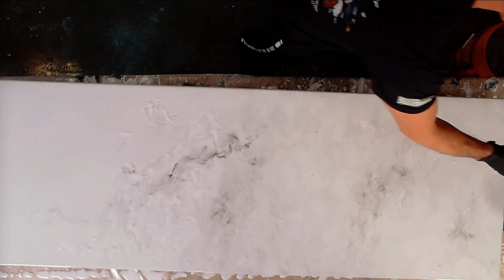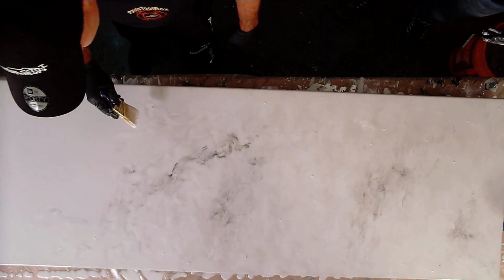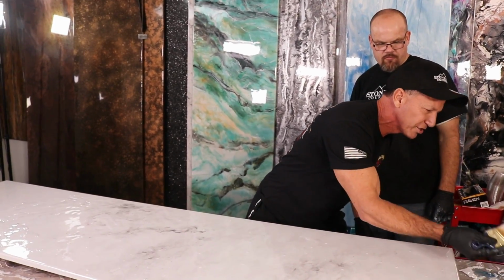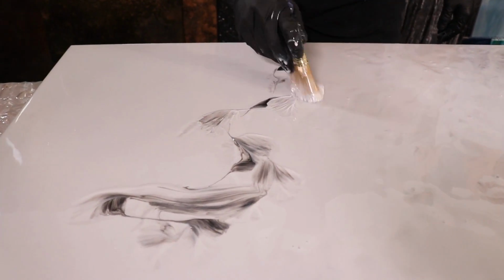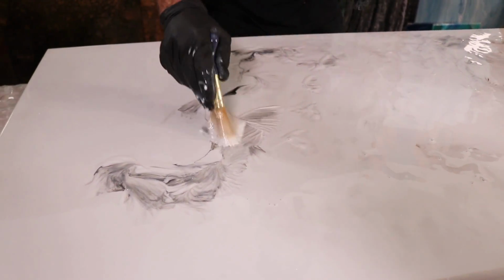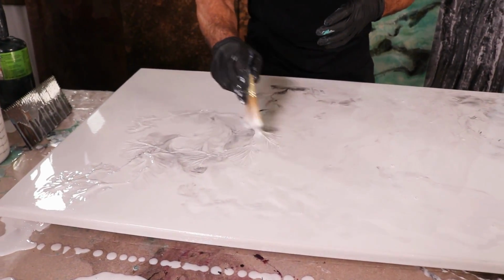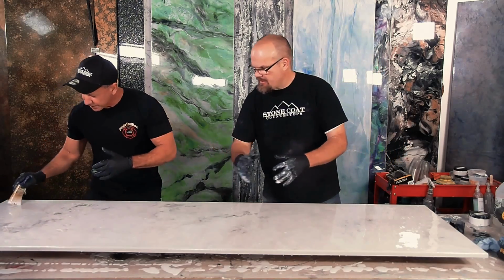The more different techniques that you use on a project, the more real it becomes. That's what I love about natural stone, and being able to emulate it. No two pieces are alike. Just like with tile, some are busy, some are not busy. And when you're laying tile, a good tile setter makes that work. They don't put all the busy sections in one spot. I went a little heavy here. That's all right. You can use that and bring it over to other sections.